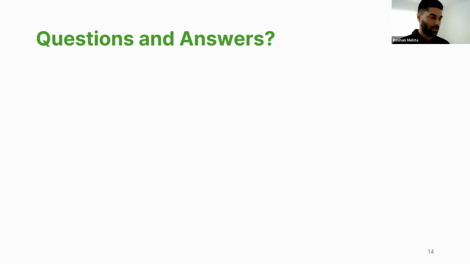Okay, next one is, you showed the case summary on the case form. Does it work on custom forms? So that's a good question, because what I was demonstrating was out of the box case form. So you can add the case summary to custom forms, but what that would require is a little bit of knowledge on how to customize the form, because you'd have to add a custom control and hook up some JavaScript. You don't have to write any code though, that stuff's already there. You just have to connect it all together.